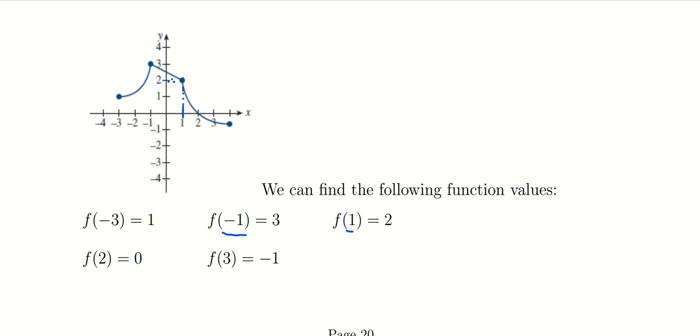Let's do one more actually. Let's do f of 2. To find the value for f of 2, this time we see that the x value is 2, so we're plugging 2 in. And notice that the graph is actually right on the x-axis. So if we trace that over to the y-axis, that's going to be a y height or a y value of 0. So f of 2 is equal to 0.